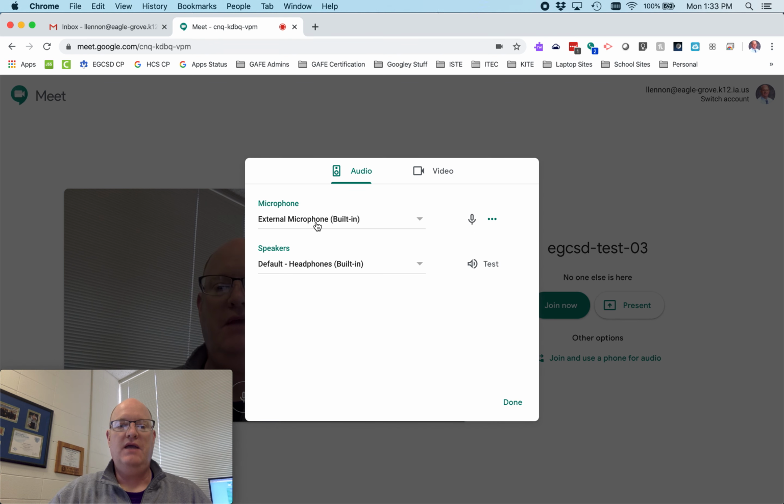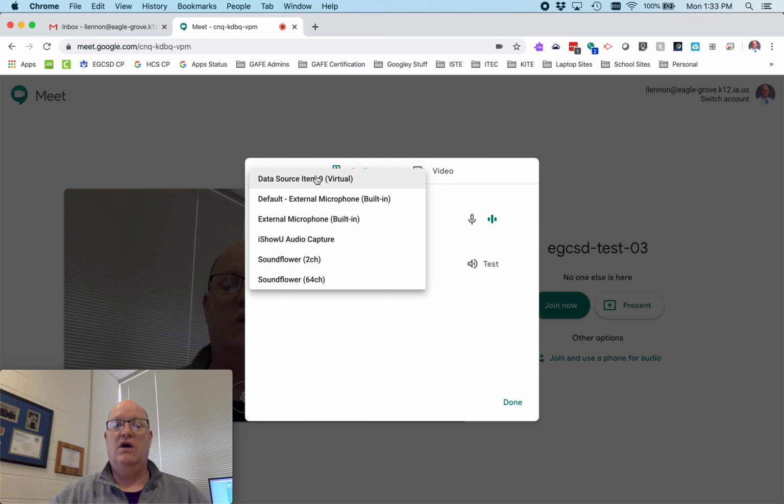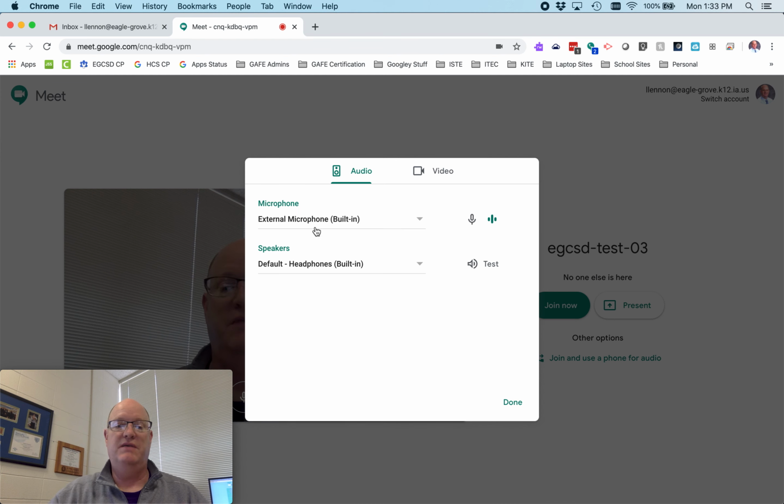Settings. Make sure that with a microphone, use your internal microphone. It's a nice tool to have built into the Mac. It's going to give you fine enough sound quality. If you do have an external mic and you want to use it, you are welcome to. You can go ahead and click that. It shows you all the different mics that you will have connected in there. Sometimes I do use an external USB mic.